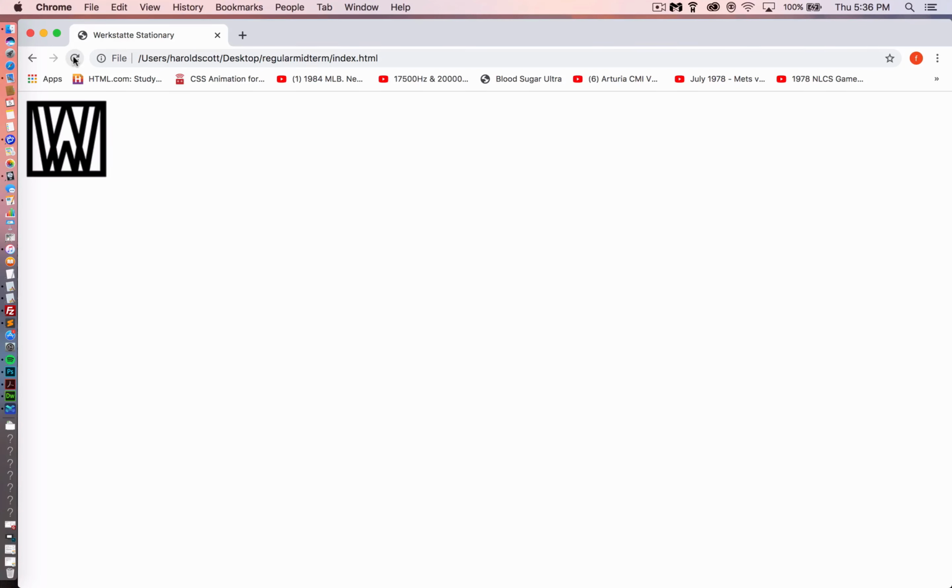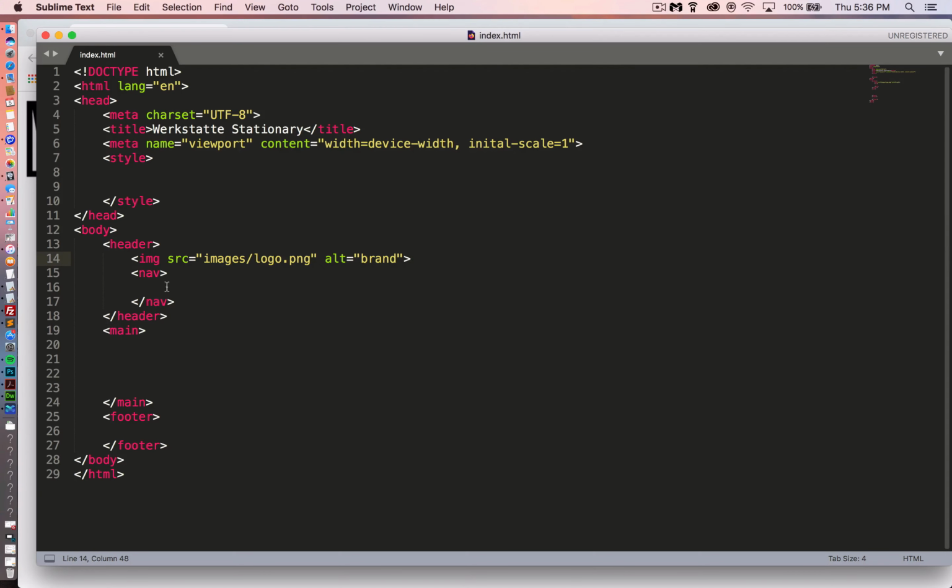Let's add our navigation now in our text editor. So in my opening nav tag, I'm going to need to add some CSS to this later, so I'm going to go ahead and add a custom class name. We'll have to write the actual rules for this custom class in the head of our document in CSS later, but let's go ahead and put the class name in right now. So we'll go class equals, put our quotes in, and the name of this class is going to be container. It's going to basically work with the width of our navigation and a few other things.